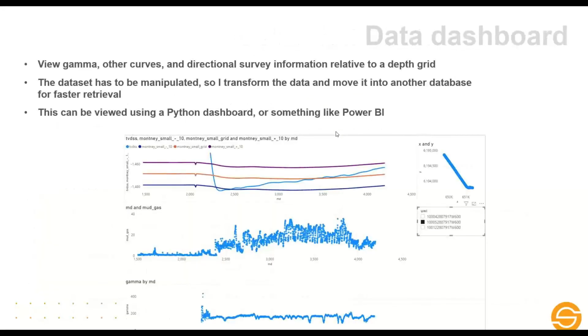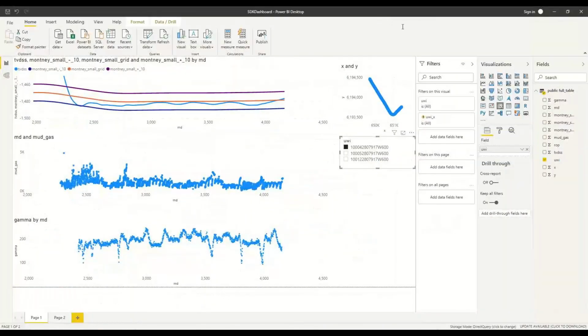And speaking of doing further analysis, another thing that you can do with this is build a connection to something like Power BI or Spotfire that you can use to display dashboards. So you can build a Python dashboard or in Power BI or Spotfire. And what I've done here is, using another set of code, extracted data from a SeisWare project and brought it into a PostgreSQL database that then I've connected to Power BI.